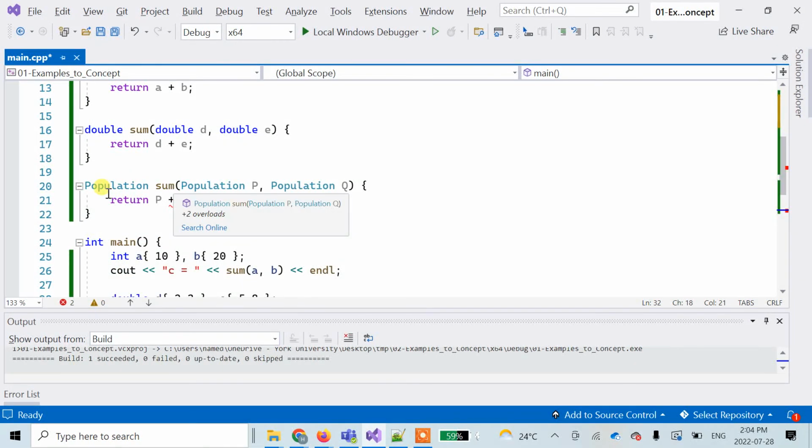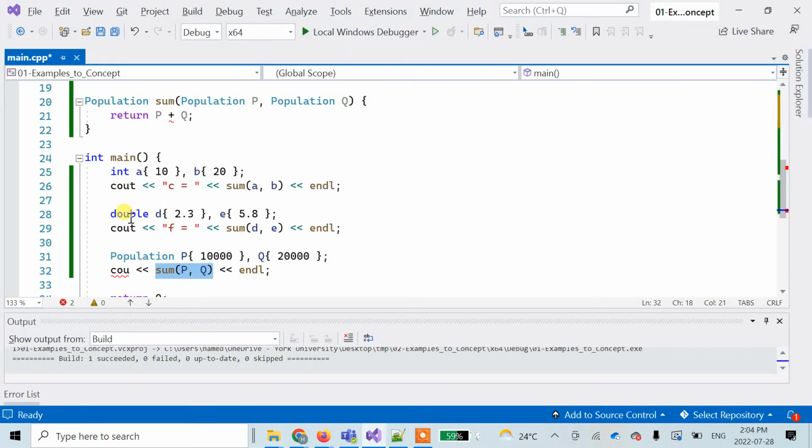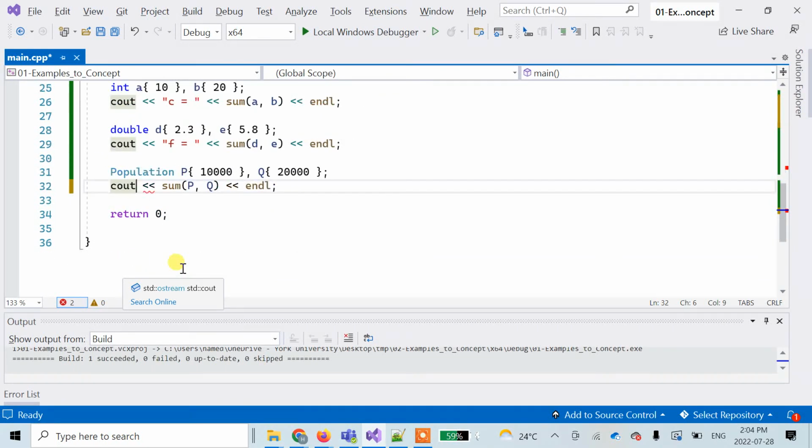This sum here returned population, an object type population. So first of all, for this to work, if this is cout and this is population, shouldn't I have insertion operation overload? I guess I should have.